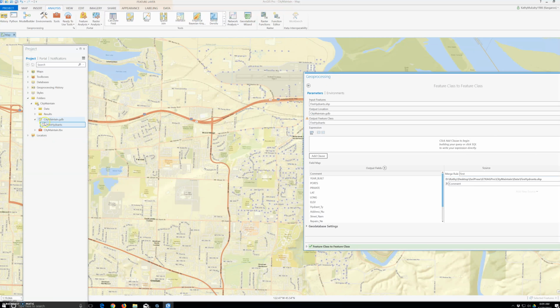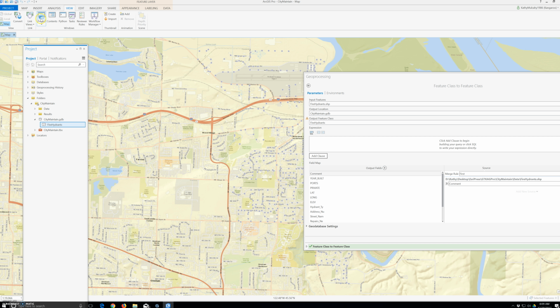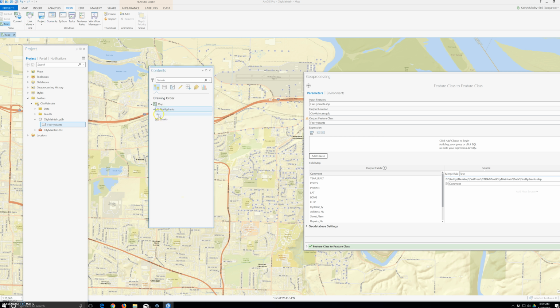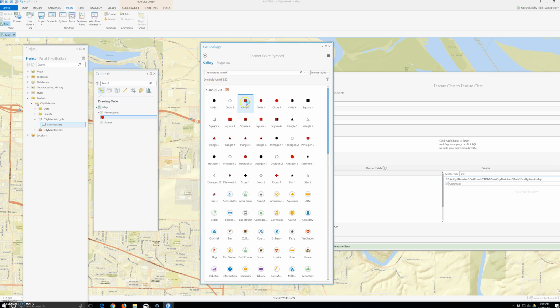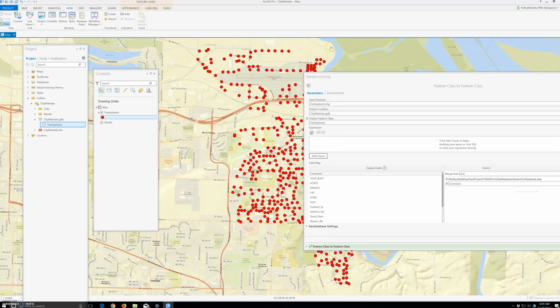Let me bring up the view, and then where's my contents? And right here. And I'm going to change its color so we can see a lot better. Right there. So the new feature class is also added to the map.